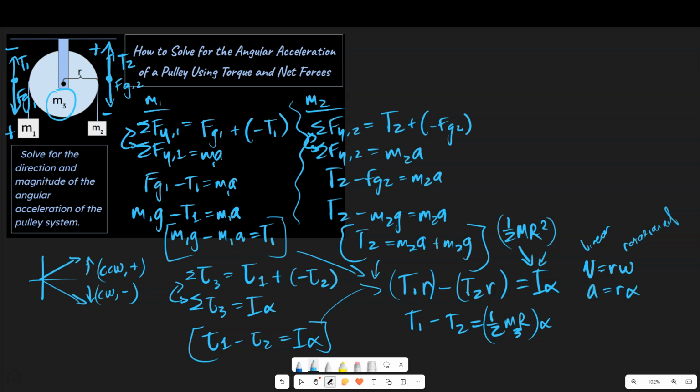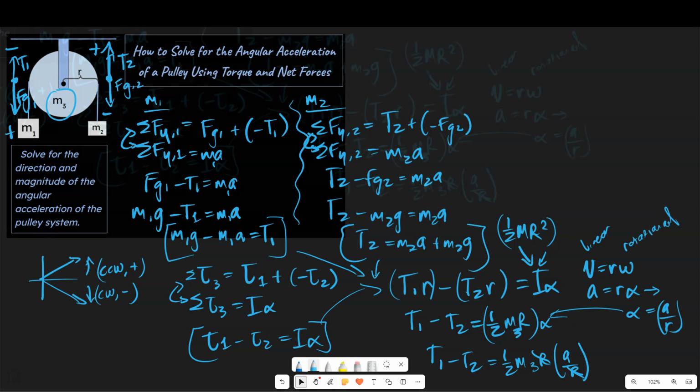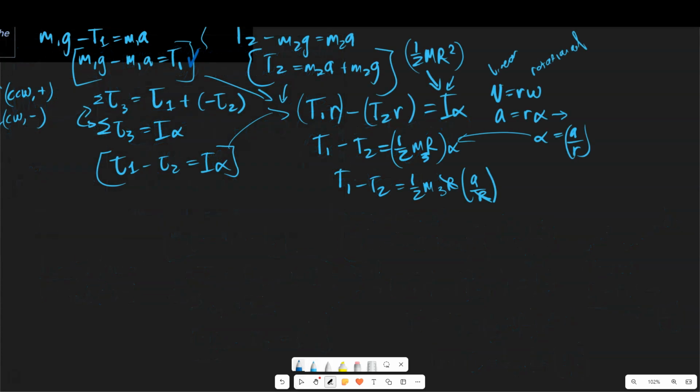So we could say we've got our acceleration. Let's change this out and say, well, what if we said alpha is equal to a over r, and took that and subbed it in here. So then we would have tension 1 minus tension 2 times a over r. Notice these r's go away as well, and I am out of room. Okay, and I'm going to put check marks by the two tension equations that we solved for previously, just so we can track what I'm doing here.